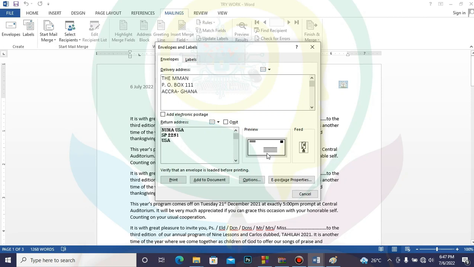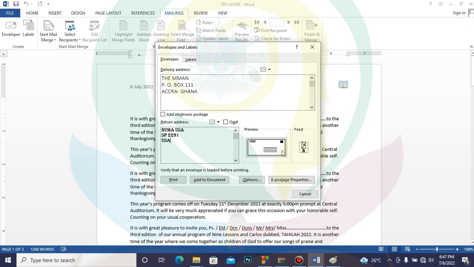The deliverer's address is going to be here, and there is the returning address. So this person is sending this letter to this person. Here it becomes the delivery address. That is going to be in the middle, and the top left corner is going to be for the returning address. So if this person wants to reply to that person, the person will be using this address. That is what we call the returning address. This person is sending to this person, and this person will also return it back to this one.